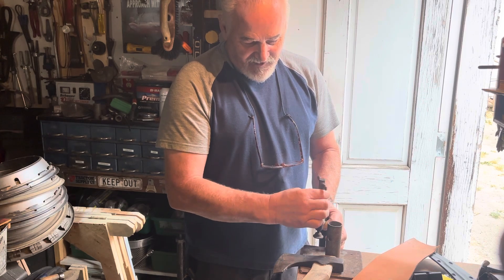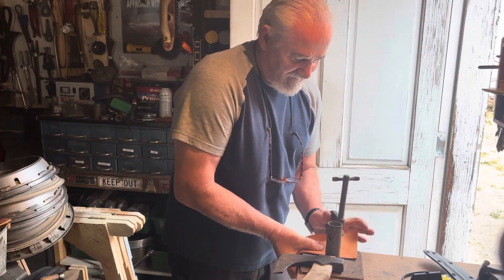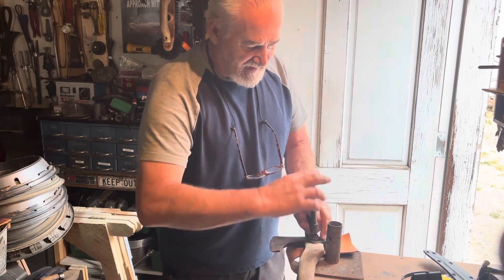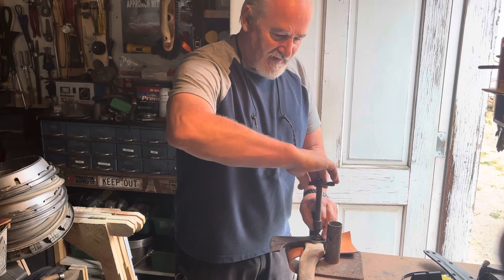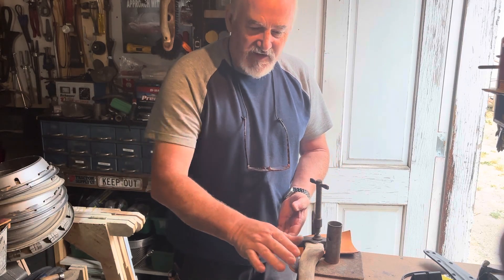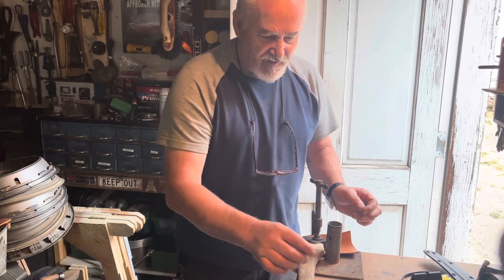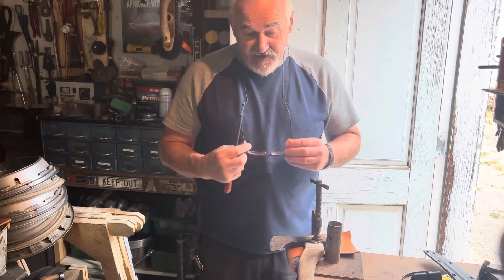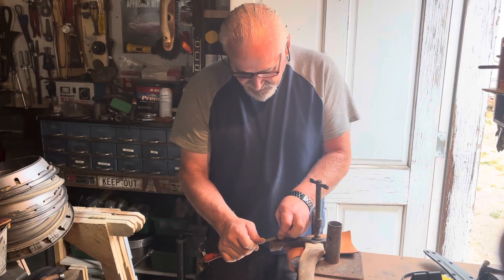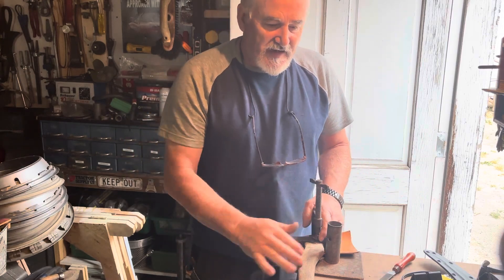With your axe, so if you're out and about and you need an edge on it — your axe goes in like that, and you clamp this down. My axe head here is horizontal. You don't have to clamp into the handle, just get enough to clamp on the edge of your tailgate, table, or bench. Then, as I showed in the last video, this file sets and I start working it.